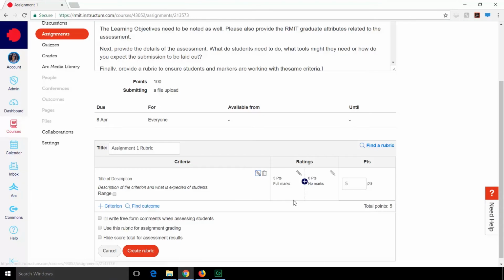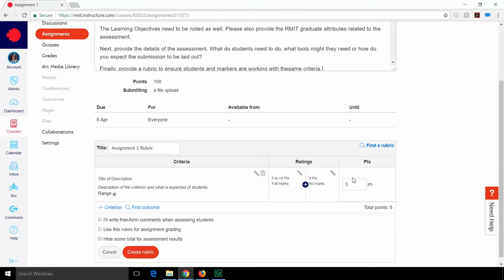By default, rubric ratings are created as individual point values. If you want to create a point range instead, tick the Range checkbox. Ranges allow you to assign a score for a range of points instead of just one point value. When enabled, the first rating shows the total point value in a range format, with each rating displaying a maximum and minimum value. For each rating, the maximum value is assigned as the point value.